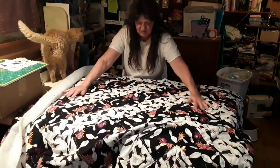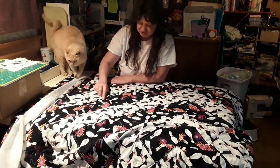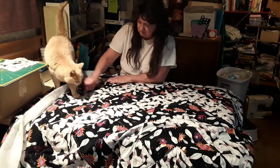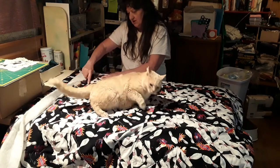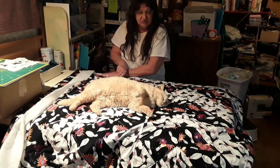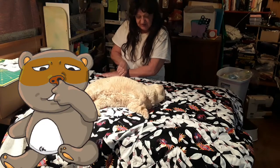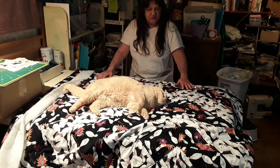Alright. Now then, we are right here at the corner. And we need to sew these down right here. And when I get to this corner, I want to take it and go like this and like this. Do you see what she did? But you have the corners to do. So we're going to do them.